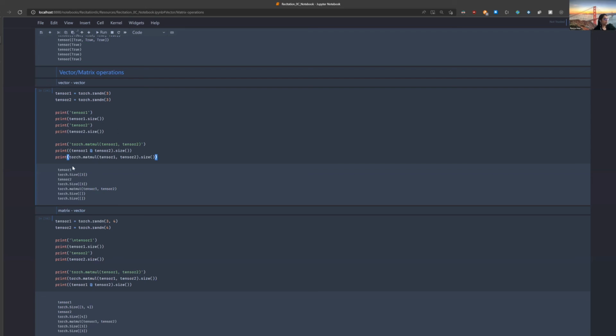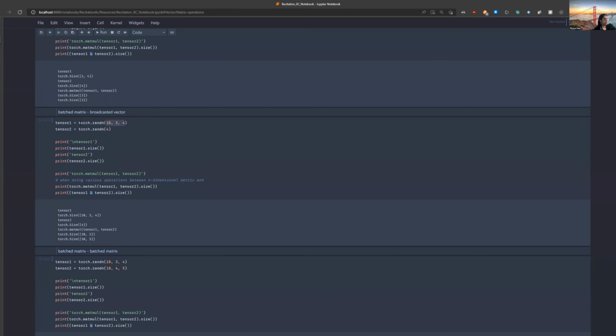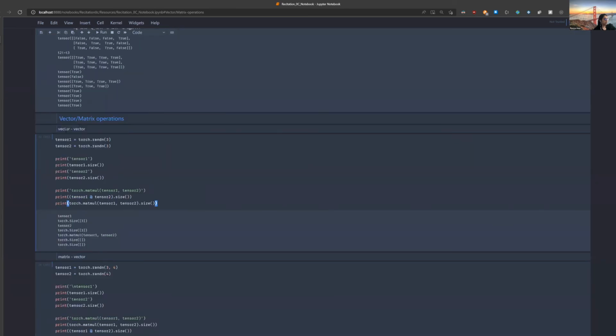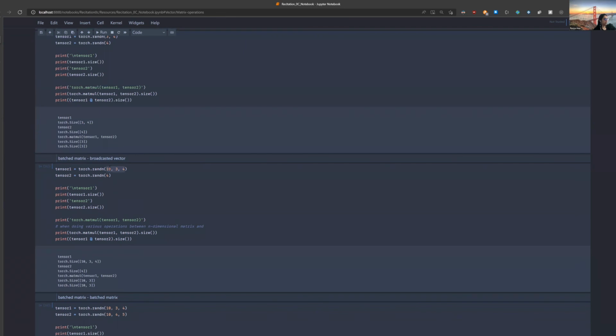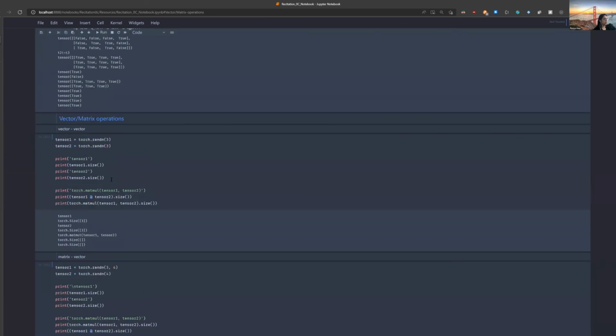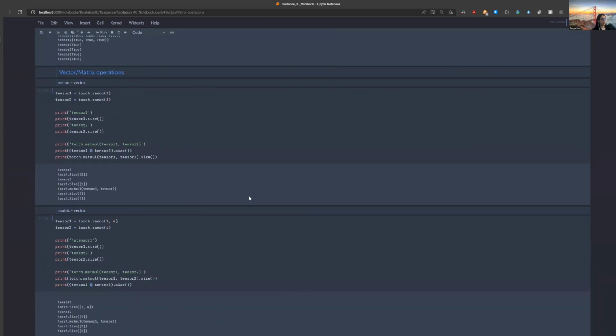And we also provided several examples of multiplication between vector and vector, matrix and vector, and tensors with more complex shapes. So you could download this notebook and run these operations by yourself.